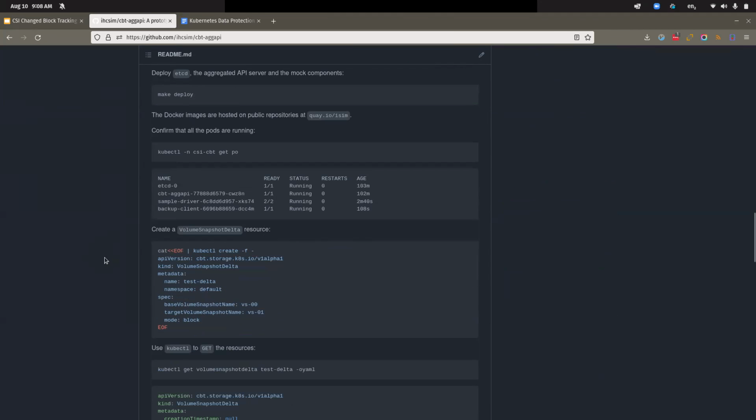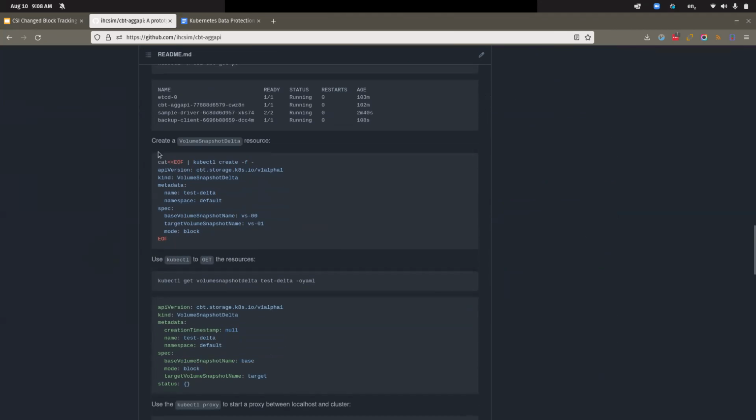With an aggregated API server, we are able to expose the APIs and support the custom resource implementation with a very Kubernetes native user experience, whether it is using kubectl or client Go.